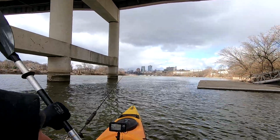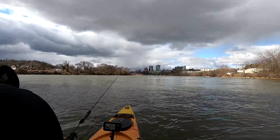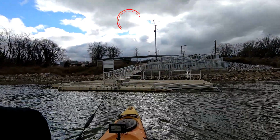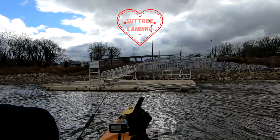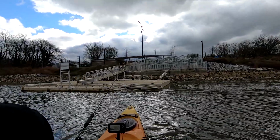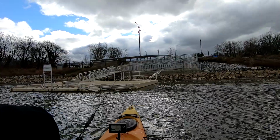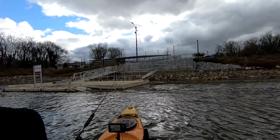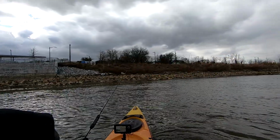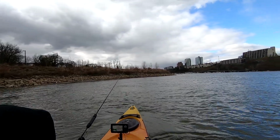Downtown stretch. This is the downtown Knoxville kayak launch. It's completely handicapped accessible. It's got a nice ramp. It's got the special roller bars. You put your kayak up there, pull yourself right up and launch. That's really nice. Even has a recycling bin. Now we're talking. Launch here. And it puts you right in front of the downtown cruise. That's nice.